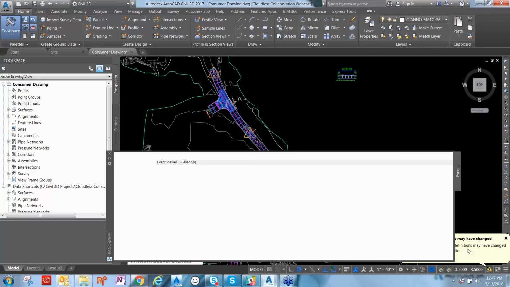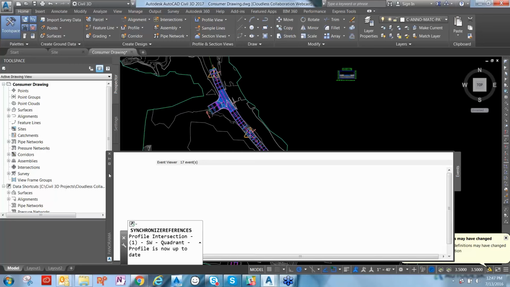If your project is in a phase where a lot of changes are happening, you can imagine there are going to be times you don't want this notification showing up each and every time a change is made. If one of your colleagues is moving a PI and saving, you get that notification. Then they move another PI and save, and you get that notification again. There are plenty of cases when that's just going to be annoying. So I'm going to show you in a minute how you can turn that notification off.